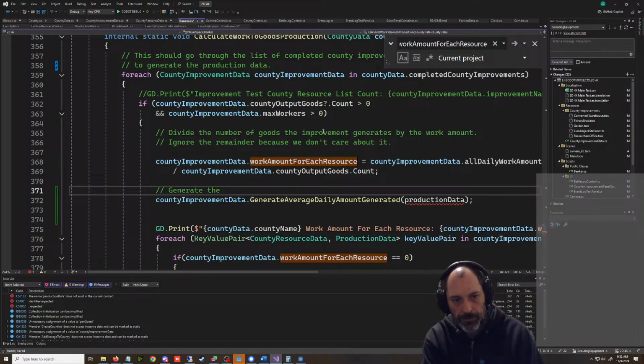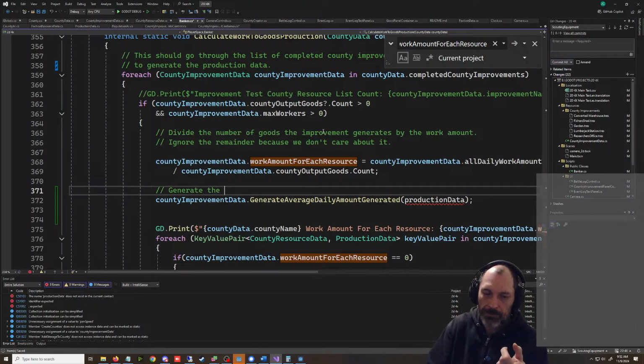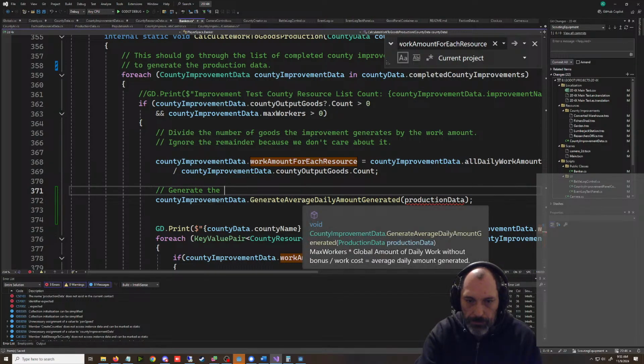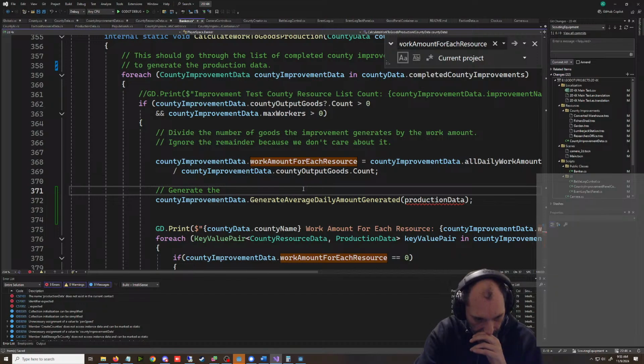Oh, this was in the UI part because it only matters to the player, but now we've put some math in there that it's checking. So this is going to be generated every day. I don't think we need to do this every day. We'll do it every day, but we'll put a note in here because one day we're going to want to go back through and optimize this.